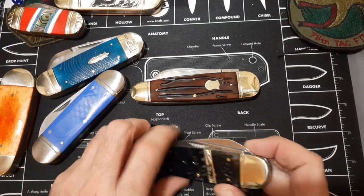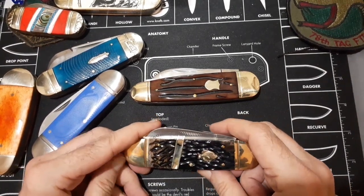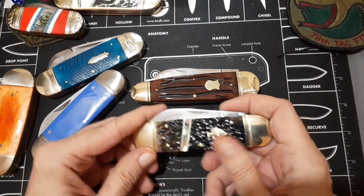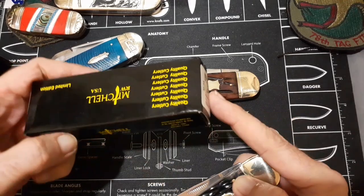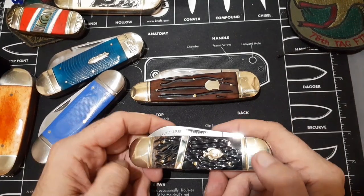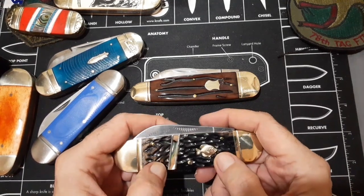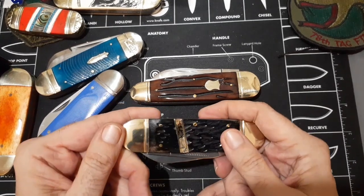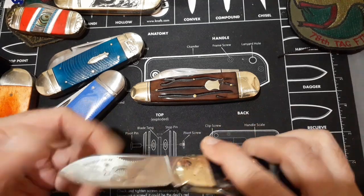So there you go — that's my first American-made sunfish. I can't really find a whole lot about this company; I tried the forums but I'll just take their word for it that they've been in business since 1941, according to their box. That might have been when the guy was born. Anyway, it's pretty decent — you get a little bit of color in there on the abalone when you move it around, and really that's the only defect I can find — that little bit of a crack.